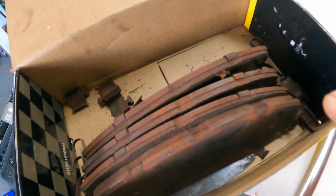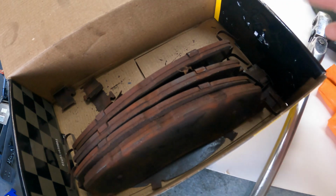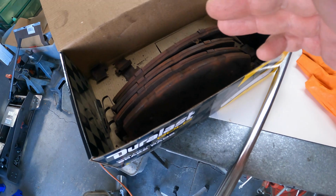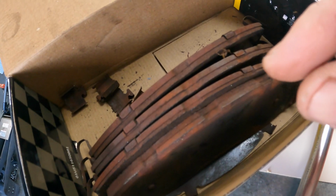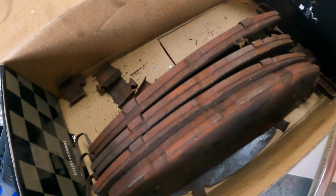Once you get them all out, there are a couple things you want to look at to decide if maybe your calipers need some fixing or replacing. This is my passenger side. This is the one we just did on the driver's side, actually. You can see the inside pad's wearing a tiny bit faster than the outside pad. That would indicate maybe those pins are sticking on the driver's side. If you see anything like that, you want to tear those boots apart, put fresh grease in there, and make sure everything's sliding right. But really, it's nothing serious in my opinion.